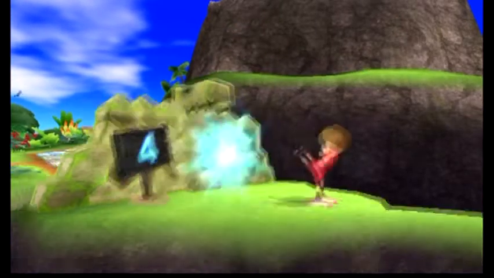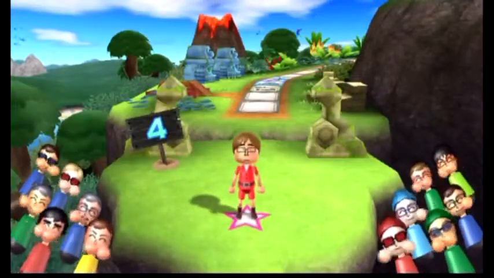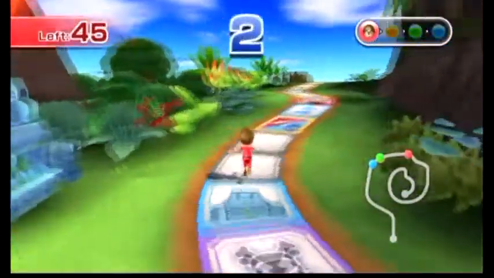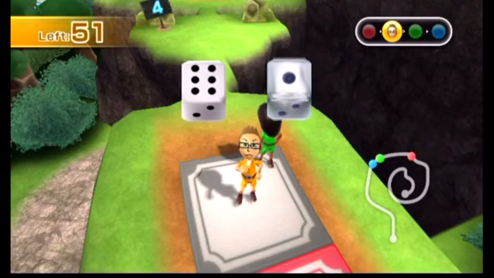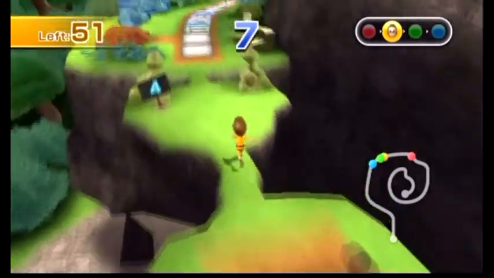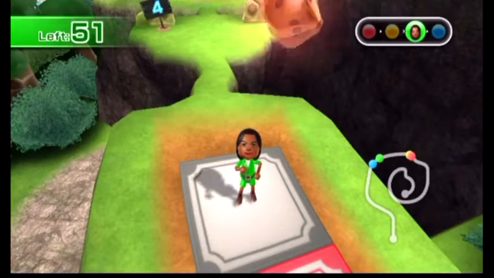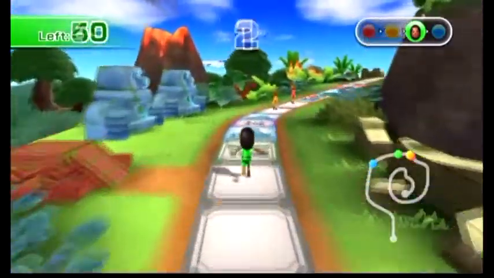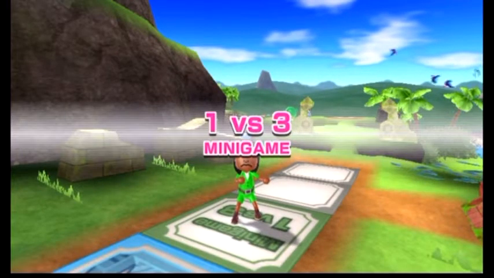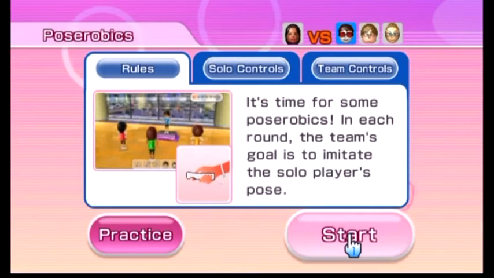Looks like a 4 was rolled, and now the first challenge gate has been opened. 4 or 6 is the ideal number to roll. And 3. I think that's a 1 versus 3 minigame. Yes, it's a 1 versus 3 minigame. If Maria wins, she's going to advance 10 spaces. This is very beneficial if she's able to win.